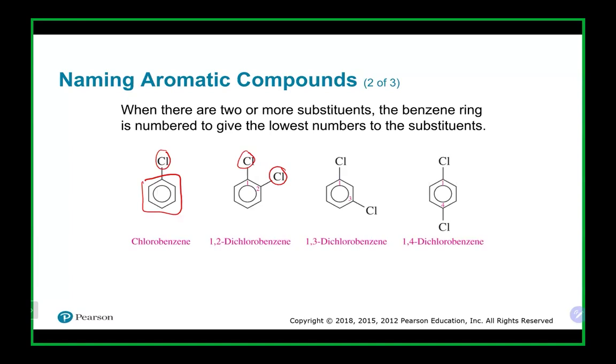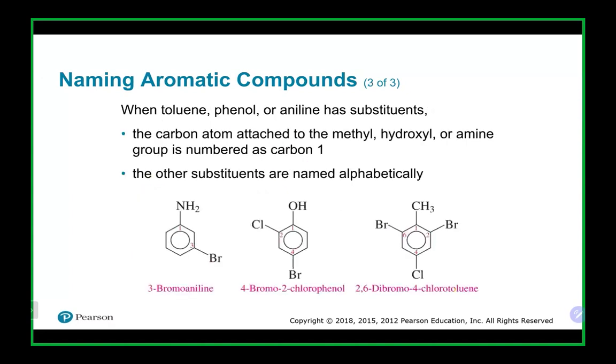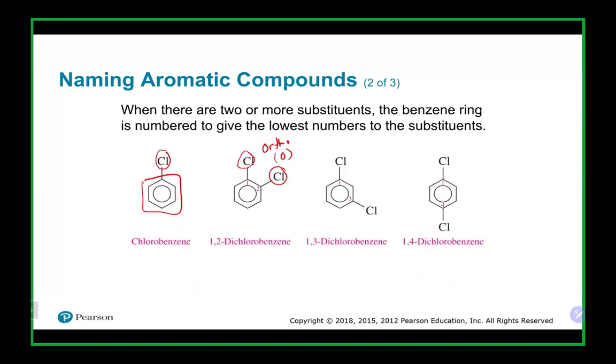By the way, the 1,2 positioning on a benzene ring also has a name that is sometimes referred to as the ortho positioning, or just O for ortho. So sometimes people will use ortho instead of the numbering and call this ortho or O dichlorobenzene. And if you see something like ortho or O, it represents that you have groups at carbons number 1 and number 2 on the benzene ring. And that's specifically used for benzene rings that have a couple of things attached to it in that ortho arrangement.